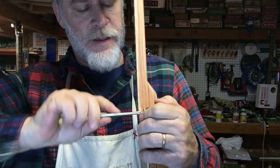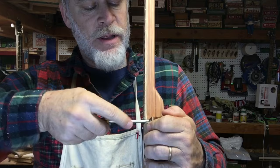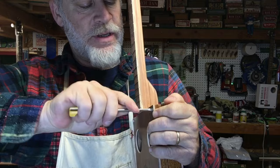And this is just to secure the top down. Even though it is tight to begin with, this just makes it extra tight, thus extra resonant.